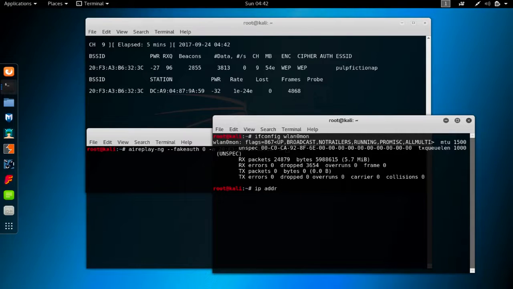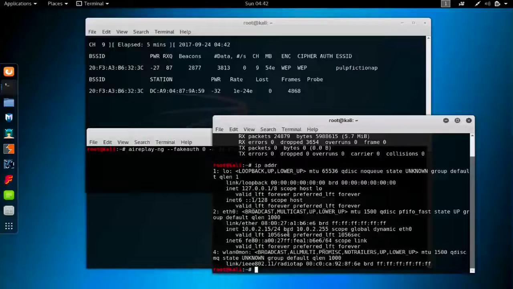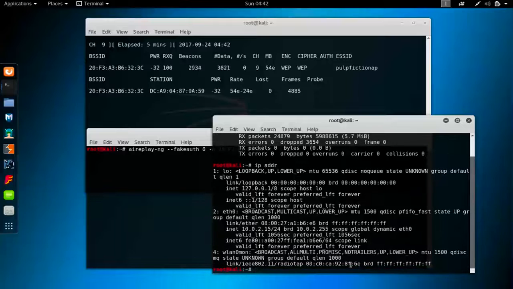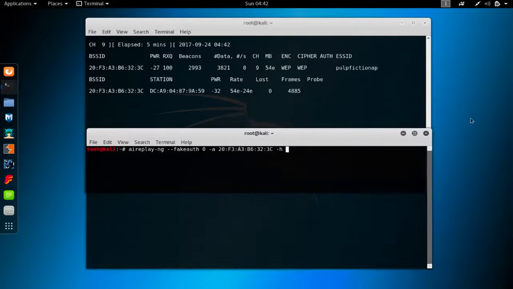I will run ip addr. Here we can see it better. Yeah, I believe they are the same. So this is our MAC address. Let me copy this, close this down, and paste it in here.